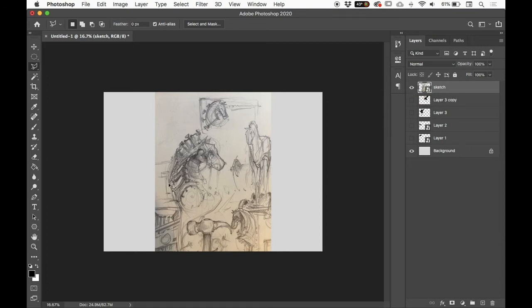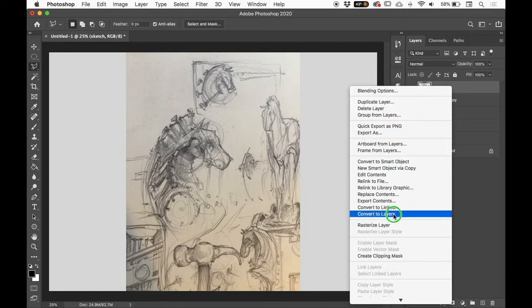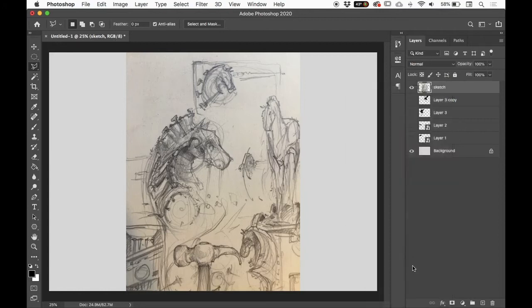Now I'm actually only interested in one small section of this, just more of a demo sort of thing, and it's kind of like this horse head sort of situation over here. So at this point I'm okay with the resolution and size of that, so I am going to cut the rest of that out. You can use masking techniques if you want, but I'm going to be quite destructive with this, so I'm going to right click on this guy and rasterize him, and I'm going to do a really quick cutout of this guy, and then show you how to apply this.